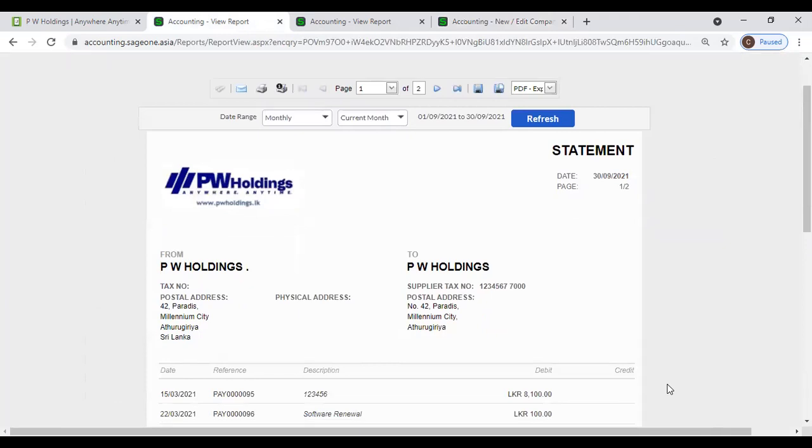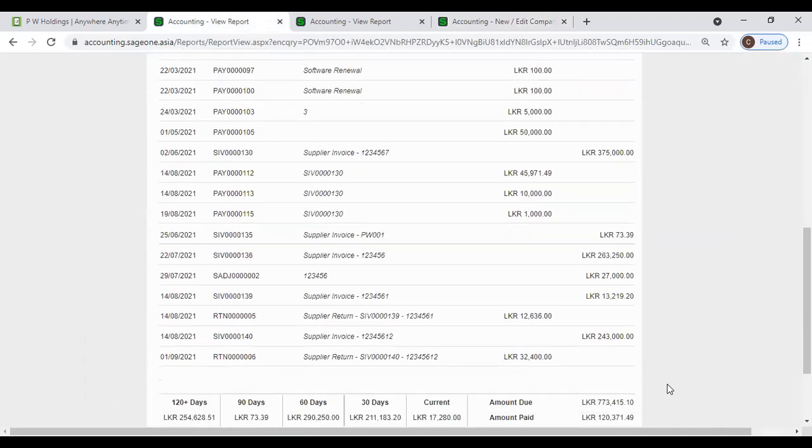Okay, like that, you can generate your supplier statements.